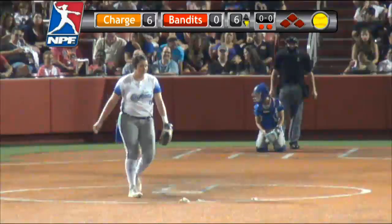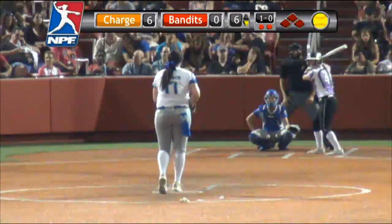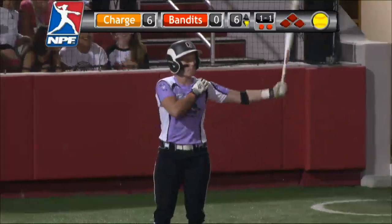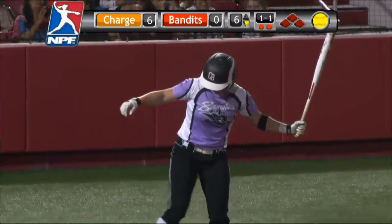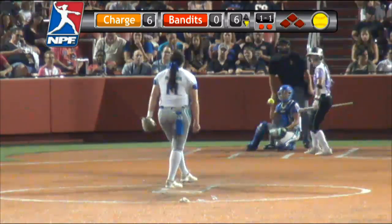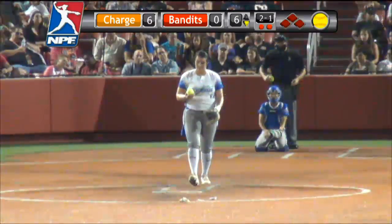So Vicky Galasso now, the rookie, will stand in. She's 0 for 2 with a strikeout looking. Davis is doing a great job tonight, not over-aggressively going after the ball and going to the wrong side. That was the issue she had yesterday. Hager now has 3 strikeouts in the game and 2 walks. The big play, of course, was the big catch off the bat of Tammy Williams, on the double play when she caught it and doubled off Patton, who had led off the inning with a base hit back in the third.